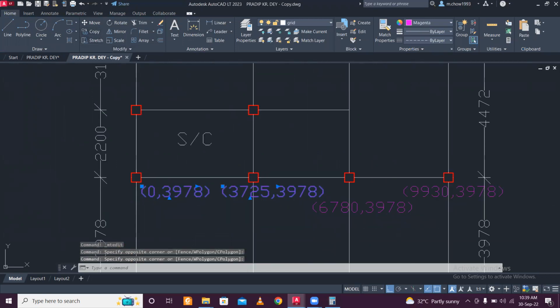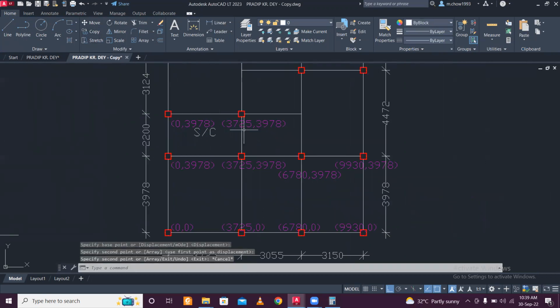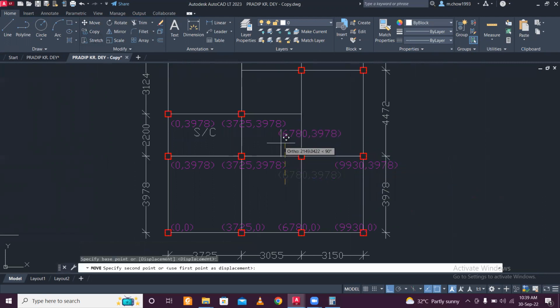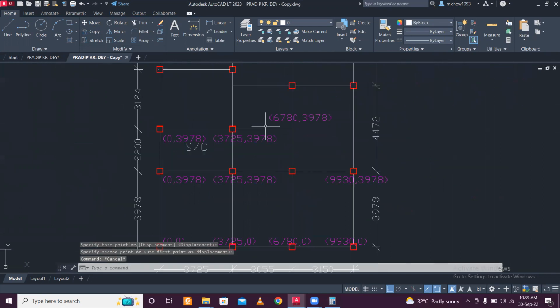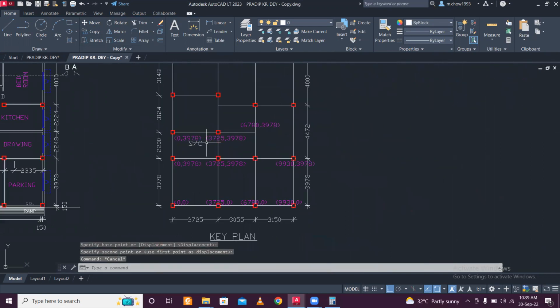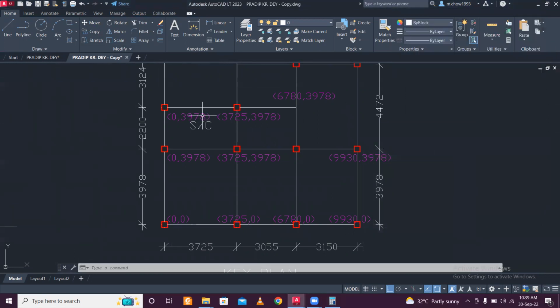Then now I'll copy. This coordinate is also the same. Okay, this coordinate also we will need, because there is no column, but there is an intersection, so we need this coordinate. Only the y coordinate will change. It is 3978 plus 2200, and it will be 6178.